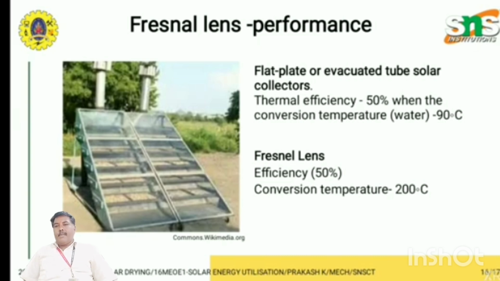Now let us compare the output results. What happens when Fresnel lenses are used?